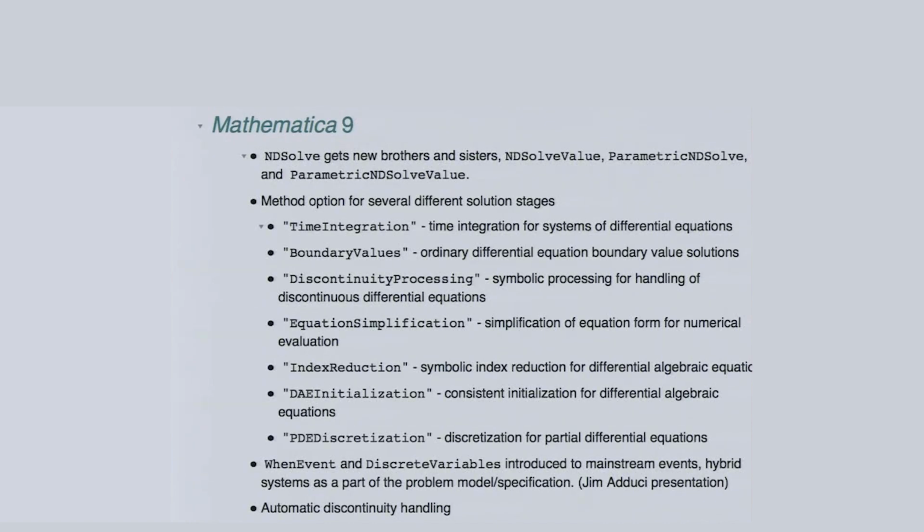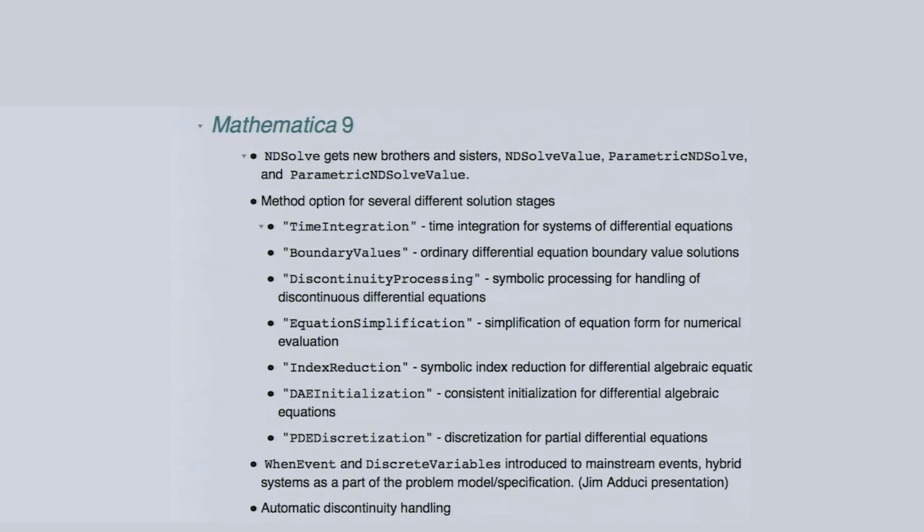And so finally we come to version 9. So one is NDSolve has been sitting all by itself for all these years. Now it has brothers and sisters. So it has a bunch of new commands called NDSolveValue, ParametricNDSolve, and ParametricNDSolveValue. Probably the important ones of these are ParametricNDSolveValue, and I'll use a couple examples with NDSolveValue. They're just sort of shorthand things, but ParametricNDSolveValue is a real advance.